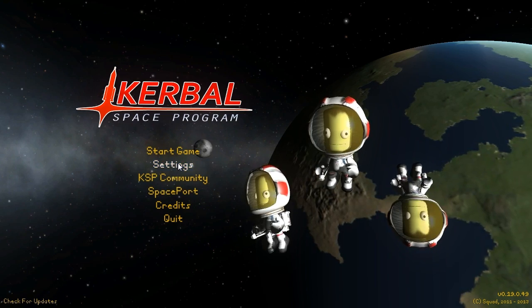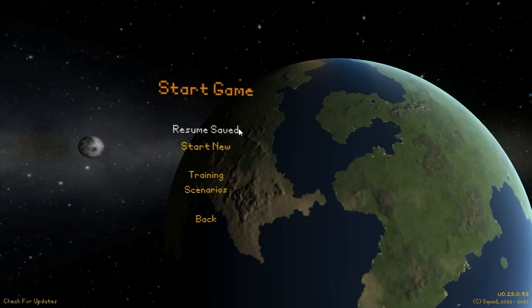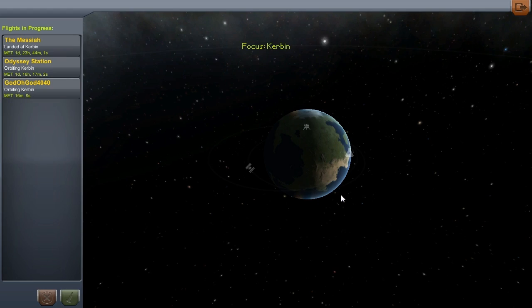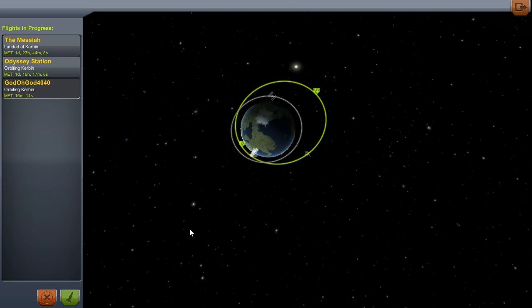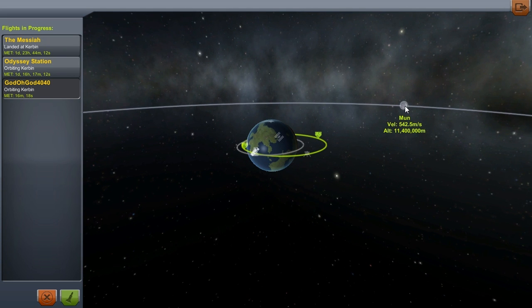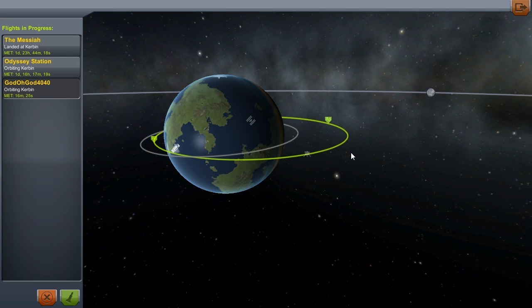Now, last time we left the Kerbalnauts in a rather precarious position. Well, I say Kerbalnauts. God oh God 4040 is in a rather unusual orbit. The plan was originally to get to the Moon, or at least try to get to the Moon. Yep. All we're trying to do is test out the Skycrane, and MoD has never even gotten to the Moon, never mind landed on it.